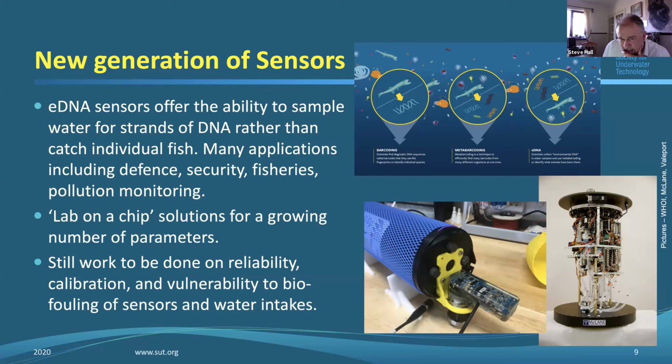You might not be able to detect the submarine with an eDNA sensor, but you will be able to detect the submarine's crew. Submarines flush their toilets. You will end up with samples of human DNA floating around in the water column that might give you a clue about the approximate nationality and age profile and various things like that of the humans that happen to be operating in that cube of seawater. So it might at least give you a clue there is a vehicle in the area that you might need to search by more active means.